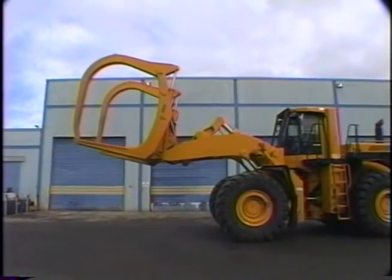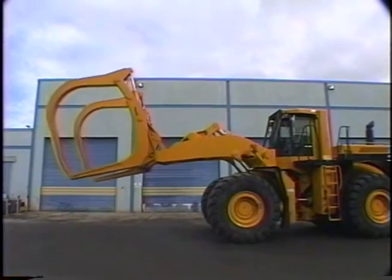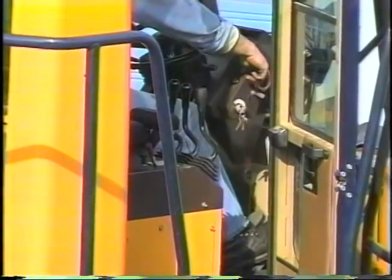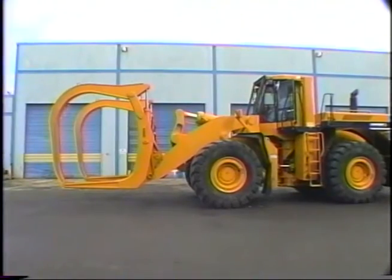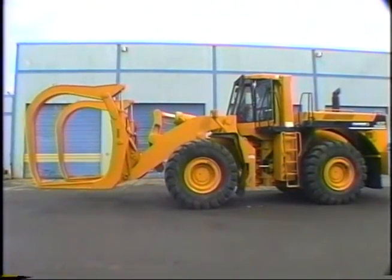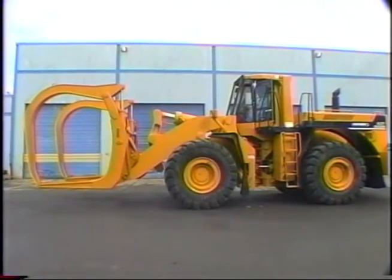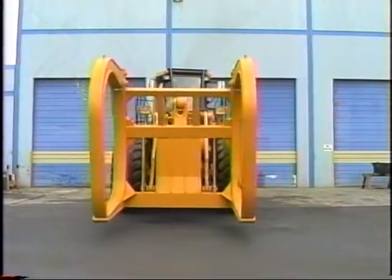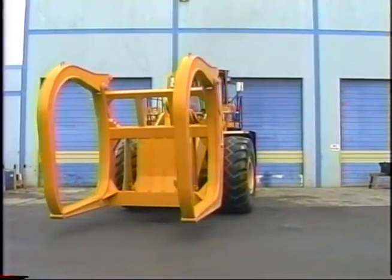Pick the implements up and move each through their full range of motion to be sure all are working properly. Release the parking brake and start the machine moving slowly. Step on the service brake to be sure it is applying properly. Finally, test the steering by turning the wheel from lock to lock.